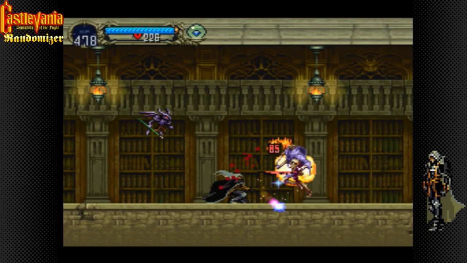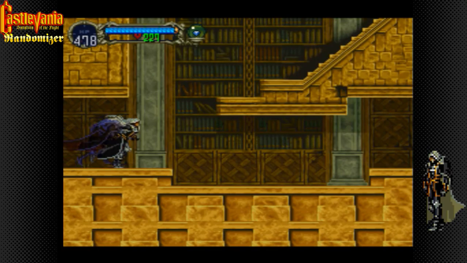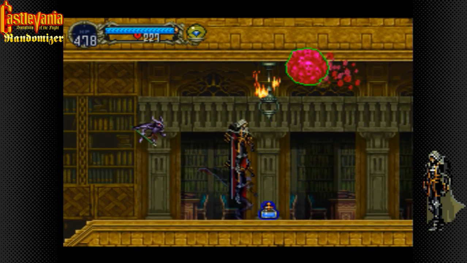So I'm just going to go to the library, and while I'm here, sell the jewels that I have and see if there's anything in particular that I want to buy from him. And then we'll get back to that reverse castle.